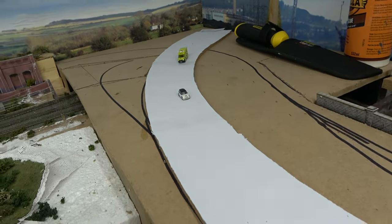I'll probably use a ratio of about 60 to 40 paint thinner to paint, so it's not too runny. Again, so the card doesn't absorb at all. And then we can move on to the last part, which will be adding some road markings. So let's just paint it first, and then we'll test the vehicles again afterwards.